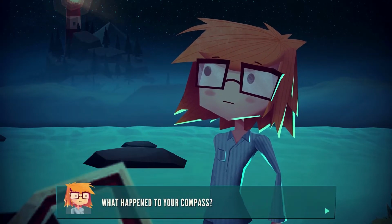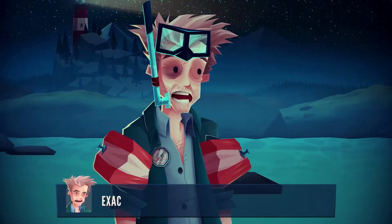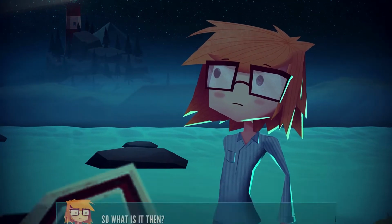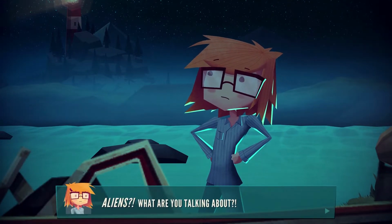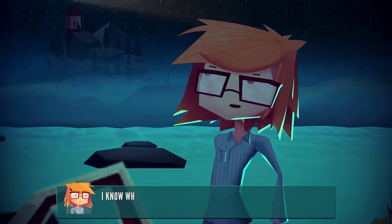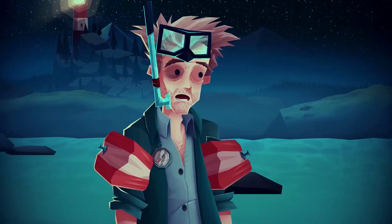What happened to your compass? Before it was wandering, but now it seems to be pointing in one direction. Exactly. Do you see now? It's not a compass at all. So what is it then? Aliens! Aliens? What are you talking about? E.T. Extraterrestrials. Beings from another world. I know what aliens are. Come on, CJ, there's no such thing.